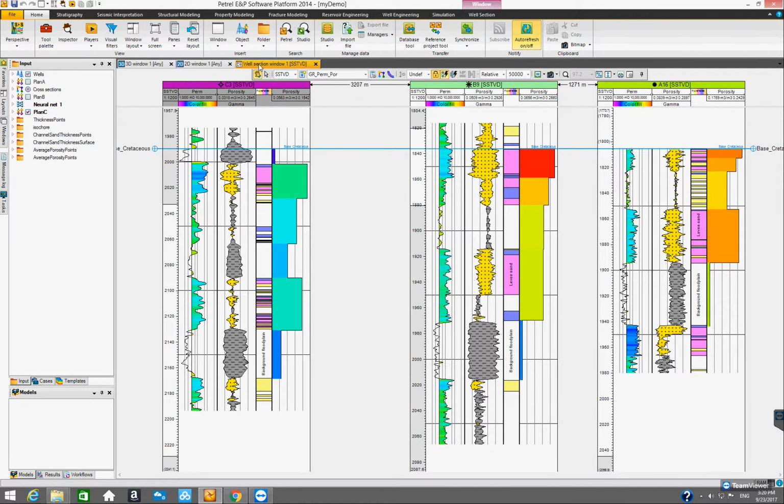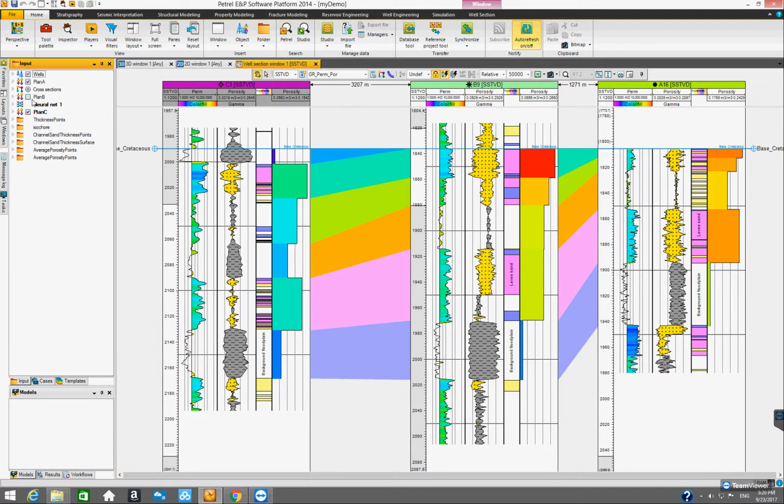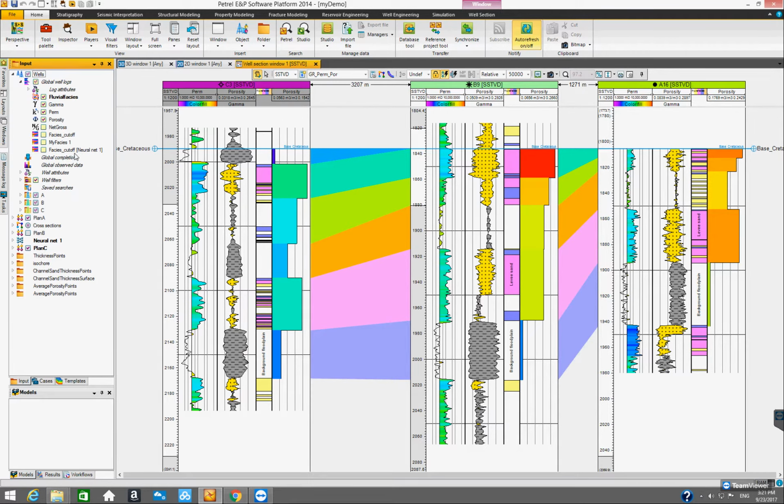One of the problems: in the previous few videos, we were generating these kind of phases logs, right? Let's look at the phases cutoff neural net 1.